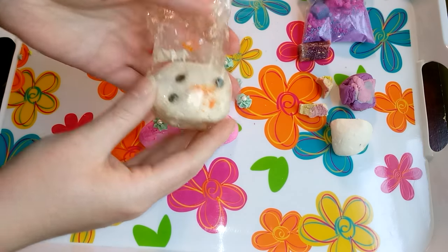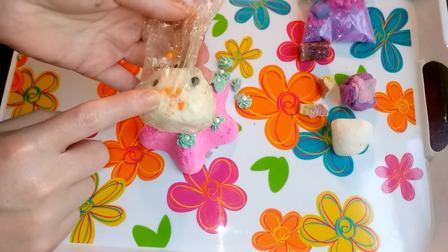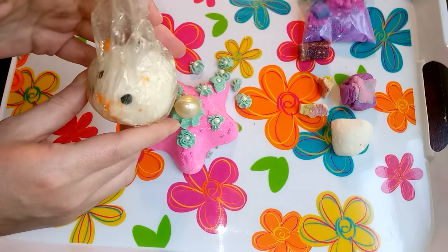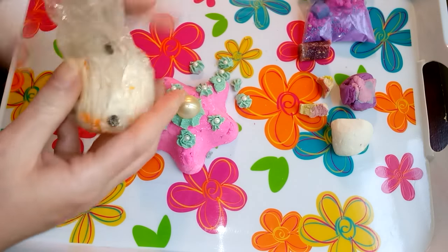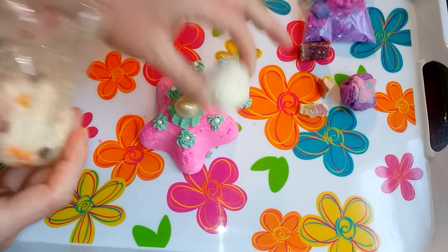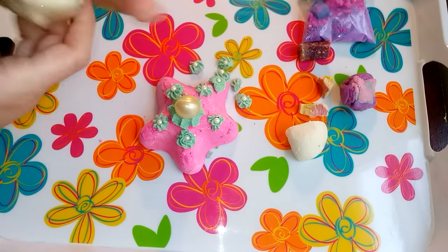This is all I have from my snowman. I believe this is his face, since the carrot. I think the carrot just got smushed. So this is what I'm using of the snowman, and the rest is right here. Poor guy.